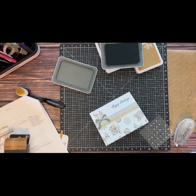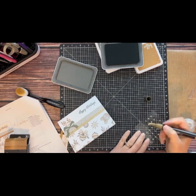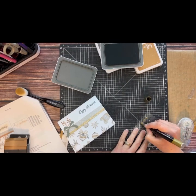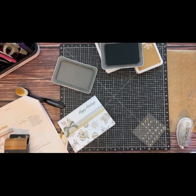And now I'm going to grab some of our paint pens. Now, we no longer sell these, but I know many of you have them in your stash. And if you don't, you can use any paint marker, right? And you can color on your gems. Just make sure you give them some time to dry.